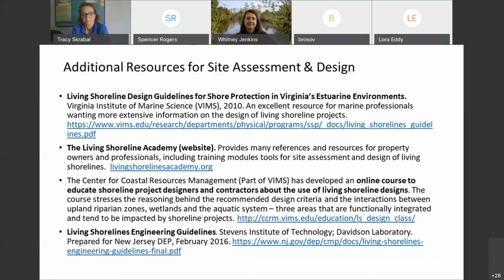Tracy, could you possibly email us the New Jersey assessment that you said is not in the manual? Sure, happy to. I lied about that. It was Florida. There is an assessment tool, I believe, in this New Jersey document that you see at the bottom of this list. But the one that we're going to put in the manual that I like was put together by my friend down in Florida, and we can email that out. Great, thank you. You're welcome.